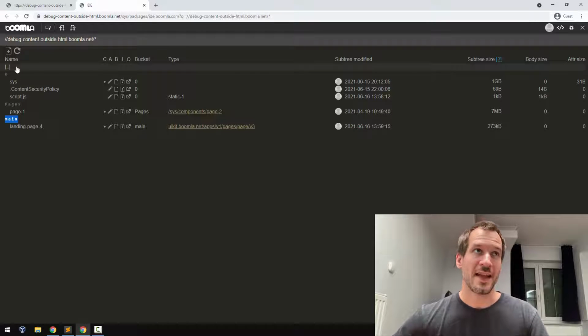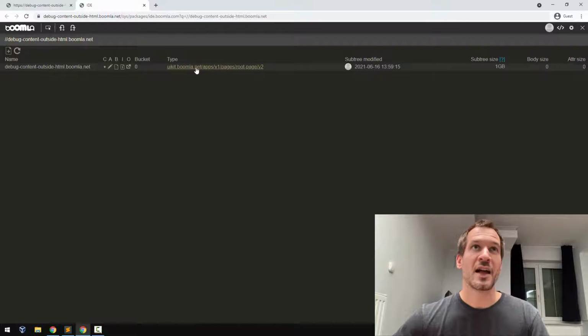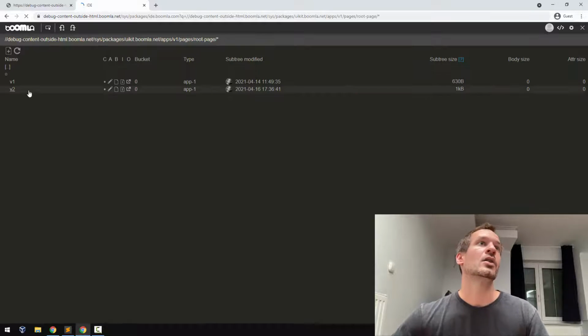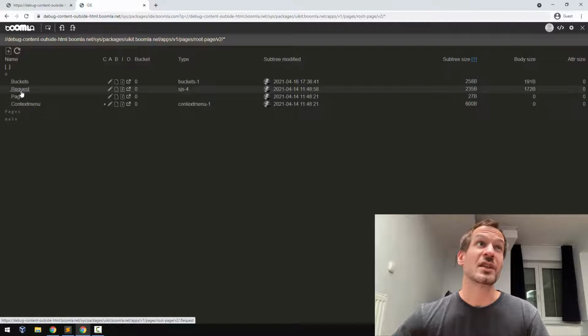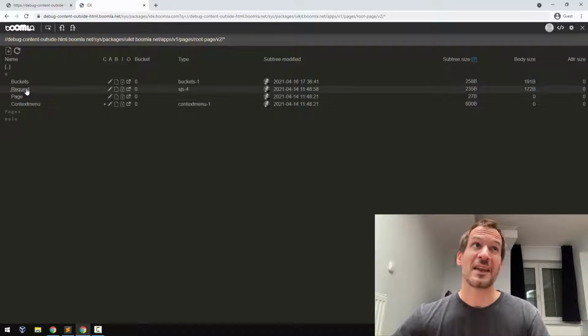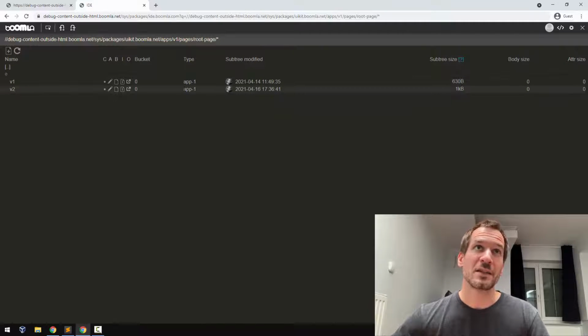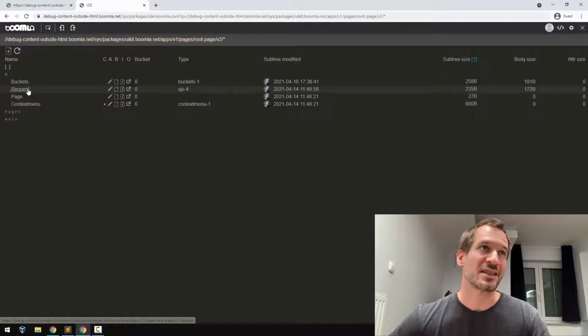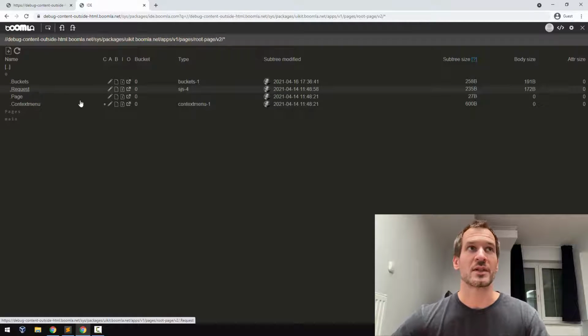If you didn't know that, you would come here and look into this application. I'm going to click it, go into version 2, and this request method is executed. If this request method doesn't exist and we go a level up, possibly the code could be in this file itself, so you could look in the body. But in this case it's an app1, which is the generic application in Boomla, so inside it we are going to look for the request file.